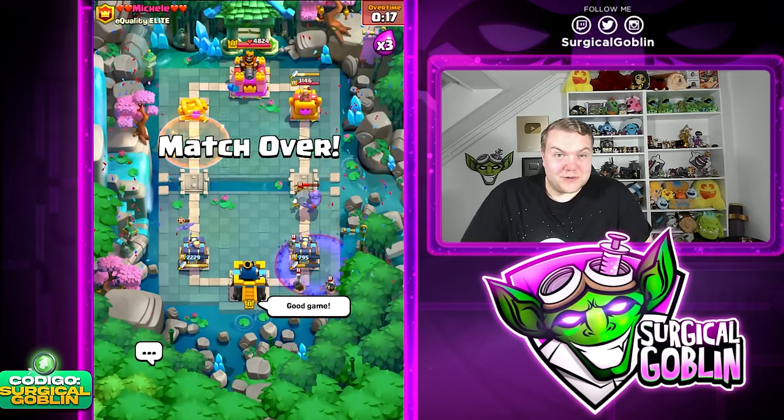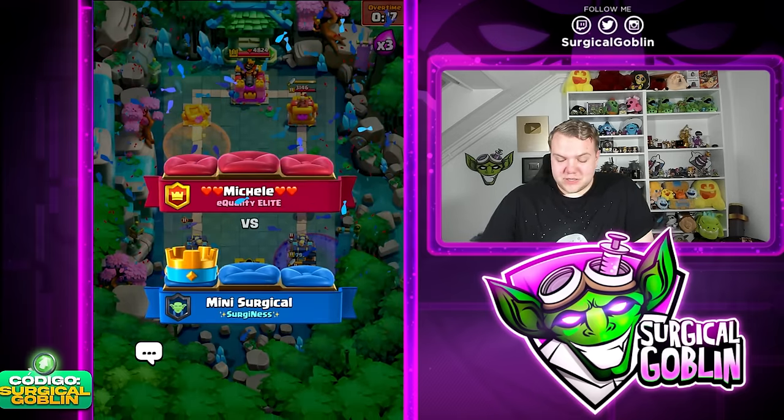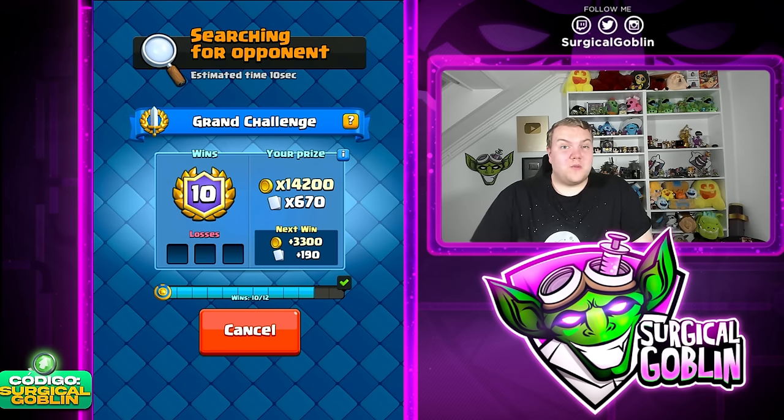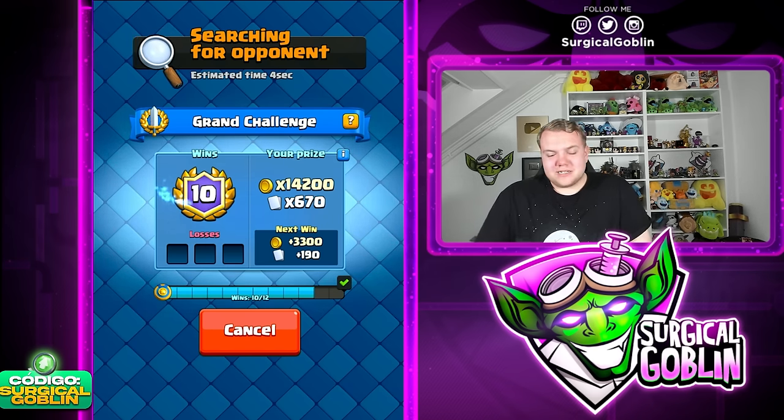Wow, that was actually a crazy match. Played it quite well. It gave a good game for sure. And we're 10-0 right now, so that means that we need two more wins to be able to win the Grand Challenge. I'm telling you guys, this Lockbait deck is really fun and really solid, especially in the current meta with all the dagger dashes being played.